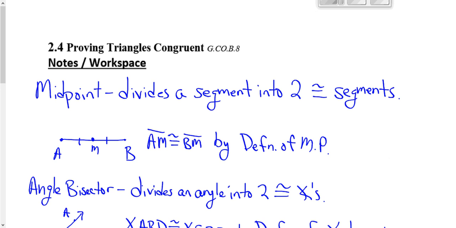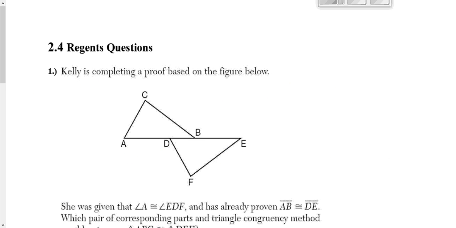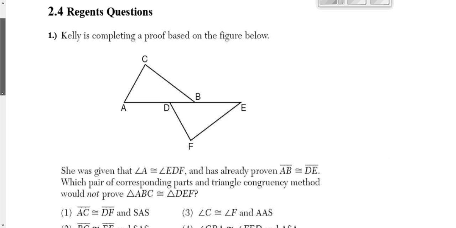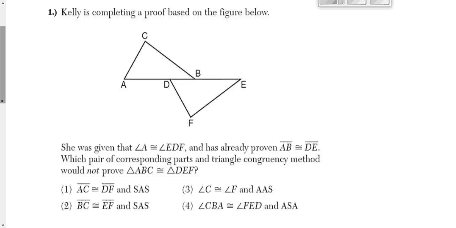Yeah, let's go take a look at these guys here. Whatever they give you, label it, throw it on the diagram. Okay, it'll help you answer things. Read the first one. It's about a young lady and Kelly completing a proof. Nice. I'm going to definitely go ahead and mark, and you should too if you haven't done it already. Stuff that they gave you here, mark it in the diagram.